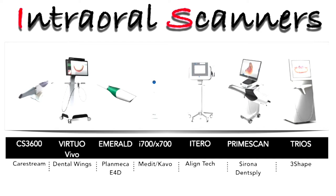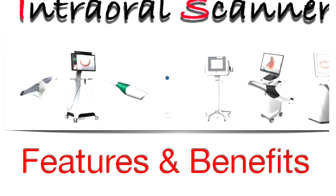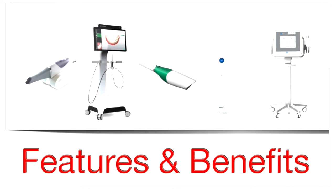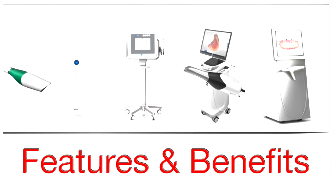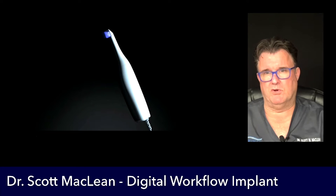I have three scanners in my office. I like the ones that don't have subscriptions and where the software is going to be upgraded on the laptop — that's something I'd recommend purchasing. All the scanners are very accurate; it's about speed and accuracy, and accuracy comes first. A lot of these scanners have that, but the carts are going to be on their way out. Looking at this Medit i700, it really is my favorite scanner that I'm using at this current moment.